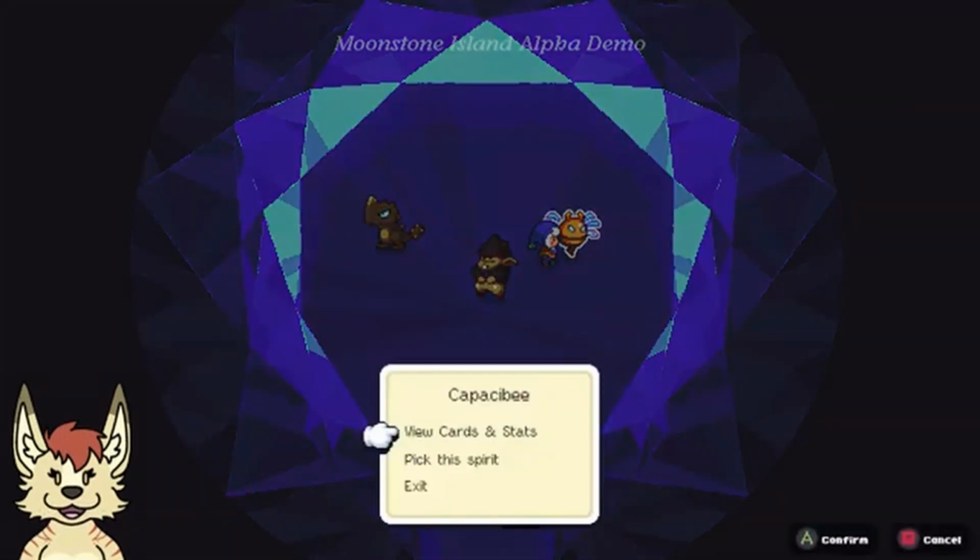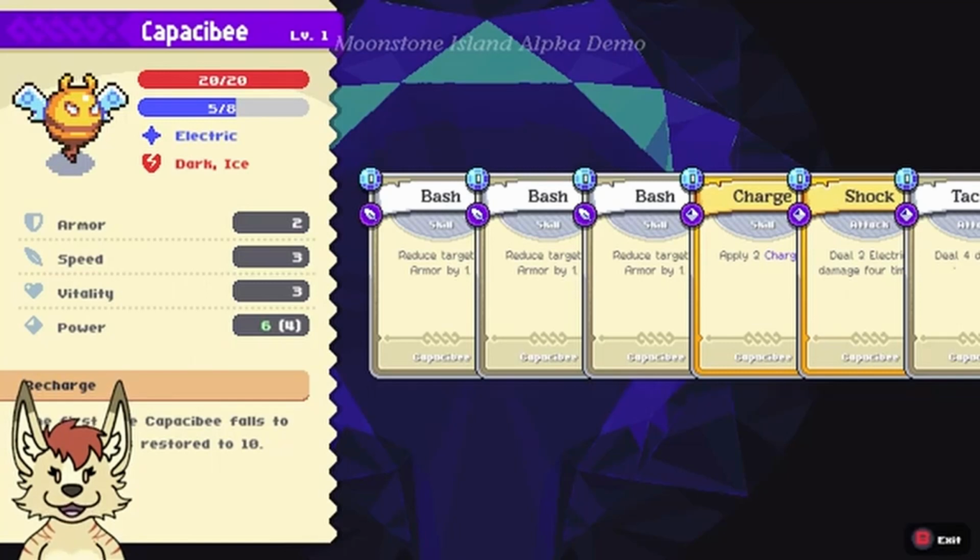View cards and stats. Armor 2, speed 3, vitality, power, interesting. The first time Capacabee falls to 0 HP, its HP is restored. Oh, it's got res. Bash, charge, shock.